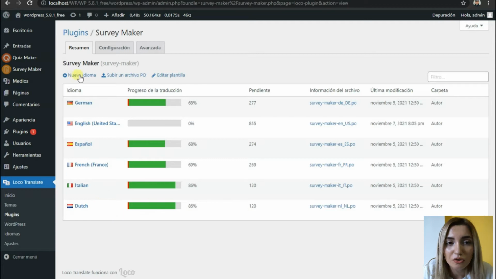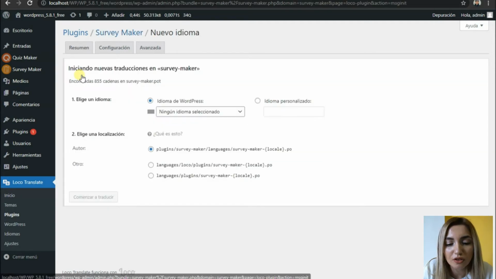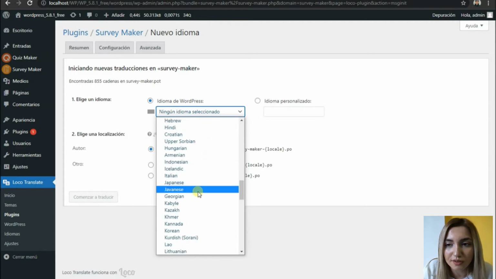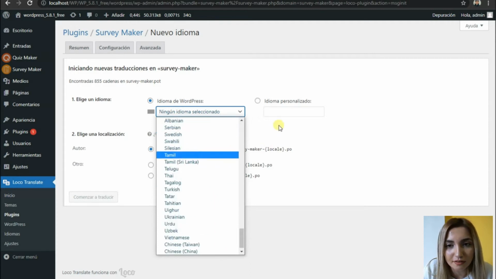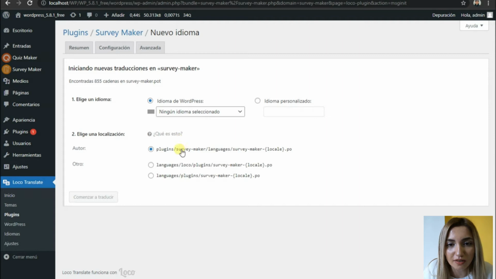If we want to add a new language, we need to press Add New Language and then choose whatever language we want. There is a big range of languages, and we can make our translations, but note that there is a high risk of losing the translation profile in the case of plugin updates. That's why I will present a couple of ways to avoid the loss.